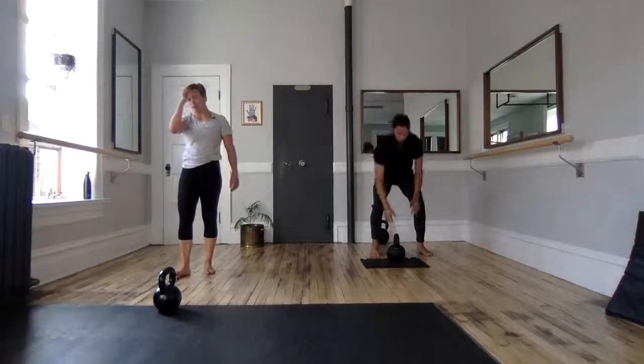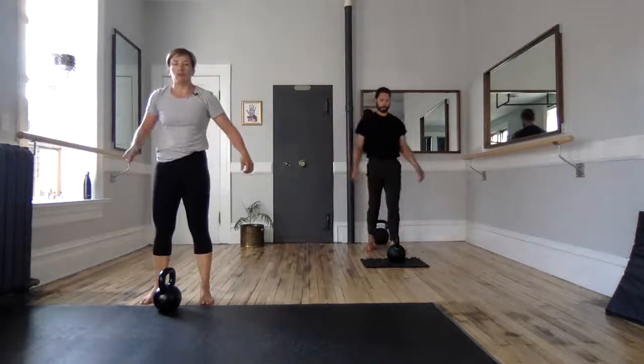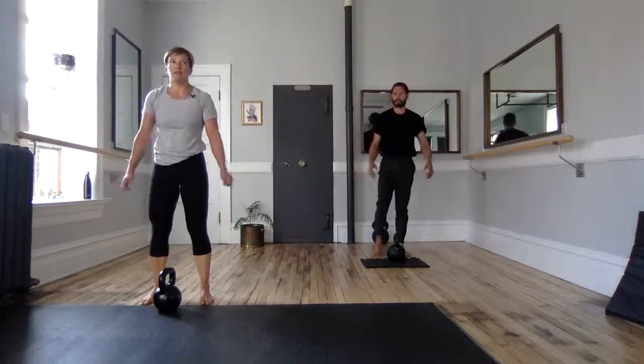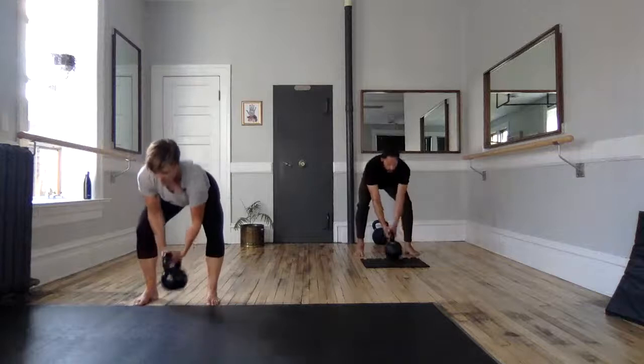Nice. 10 seconds or so till that second arm. Remember to use those abs when you press. Use those butt cheeks when you press up tight. Three, two, four presses.